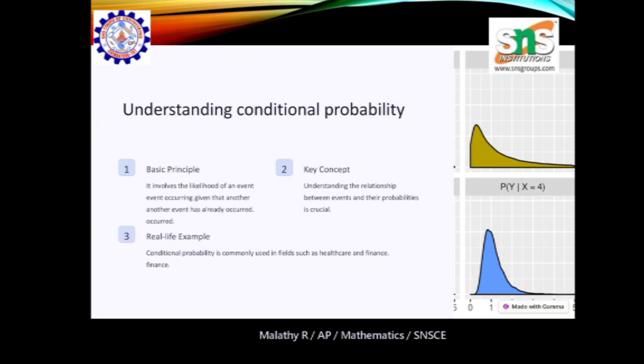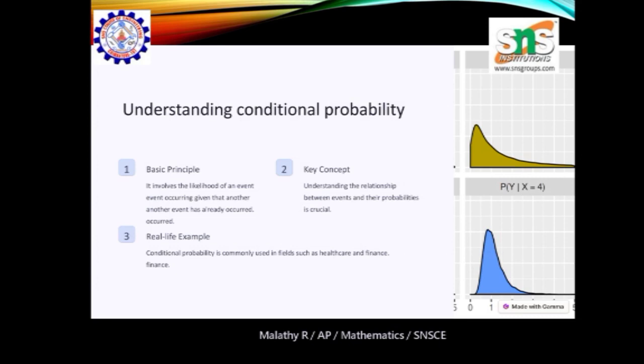That is health. If one person should be healthy, he has to sleep well, he has to drink water well, he has to take food properly, he has to do physical exercise properly, he should not have any bad habits. So these are all the things determining his health condition. So many things determining one thing comes under Bayes.